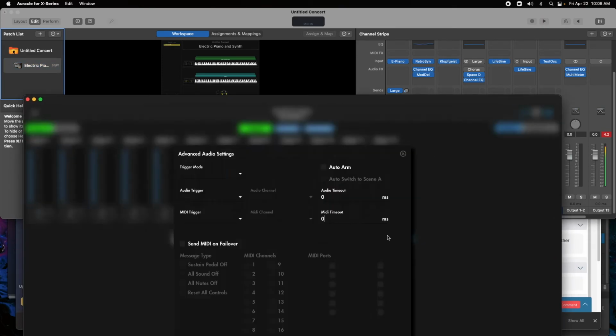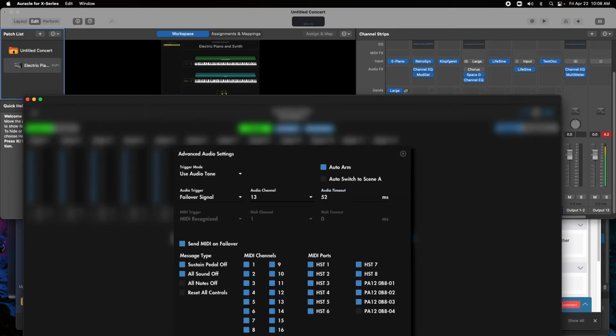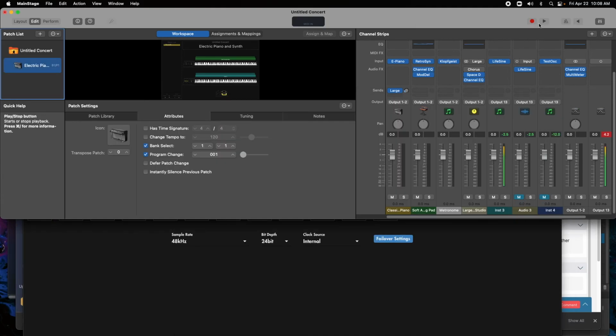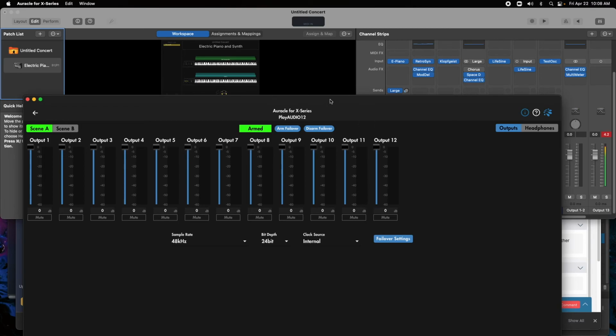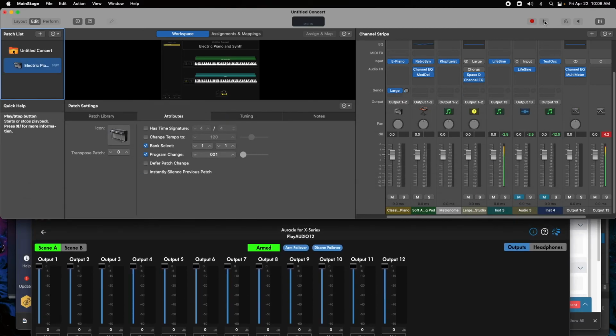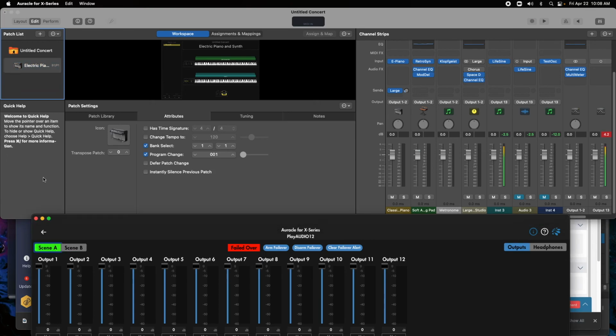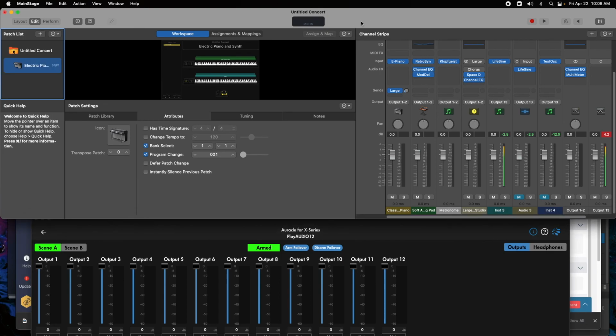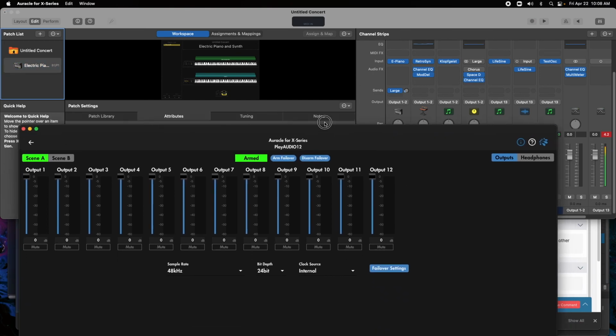So you can see there's kind of a point where if I was at 2 milliseconds, like I was originally, let me go here. Also note that sometimes the first time you do it, it will do it quicker, but you can see it failed over that time at 2 milliseconds. So 5 milliseconds seems like it's a more comfortable spot. And again, depending on your Mainstage setup and your CPU load, this could change. So you'll have to kind of navigate that timeout as needed.